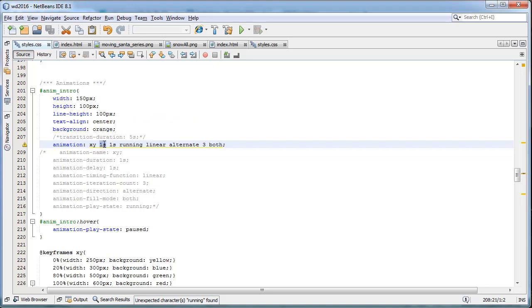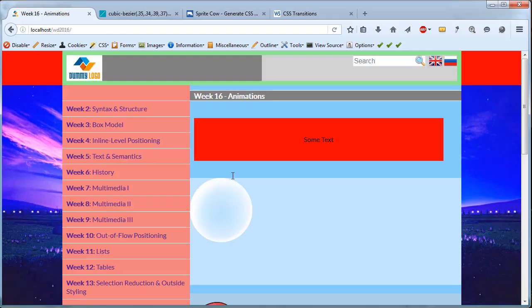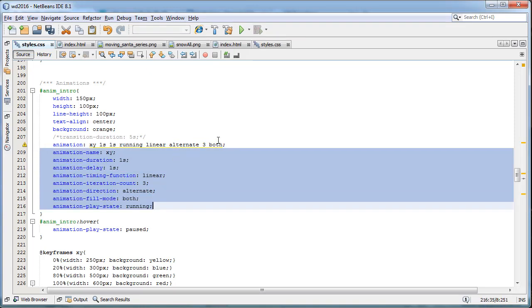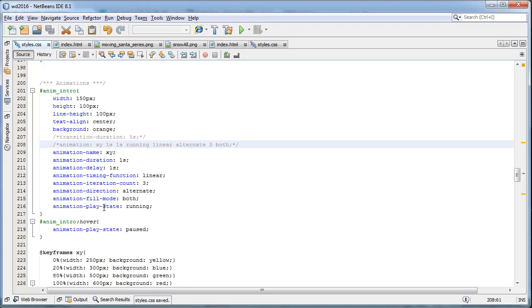How does the browser know? As I just said, the duration must always be the second value. And therefore the browser knows this is the duration, and therefore the delay must be the other one. So here the browser can still figure it out. And still things happen exactly in the same manner. So the order is completely up to us actually. That one here is just the regular order, so how things are usually done. But it's up to us. So that's now the individual properties and the shortcut.